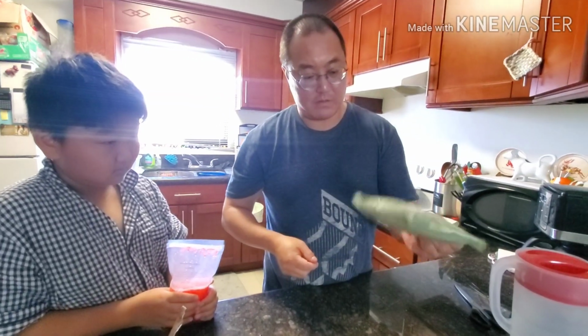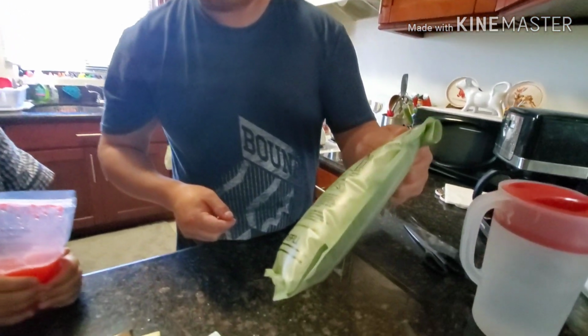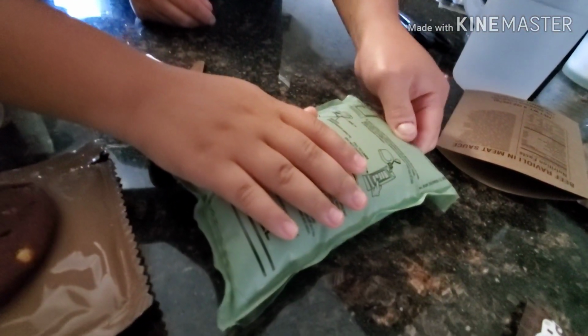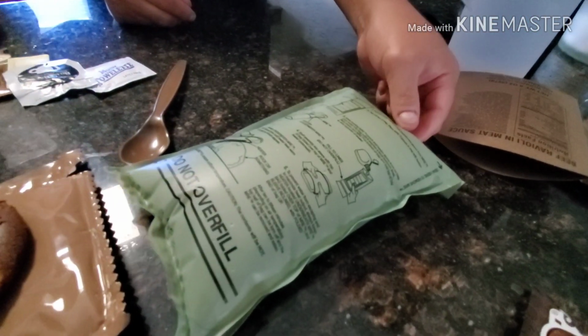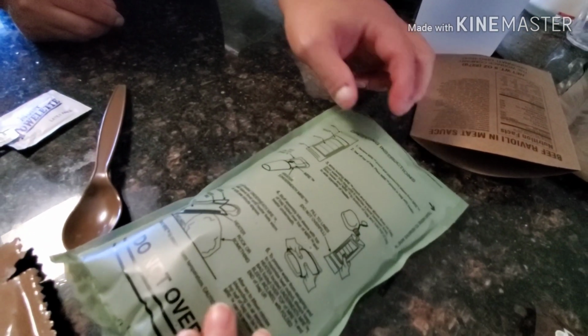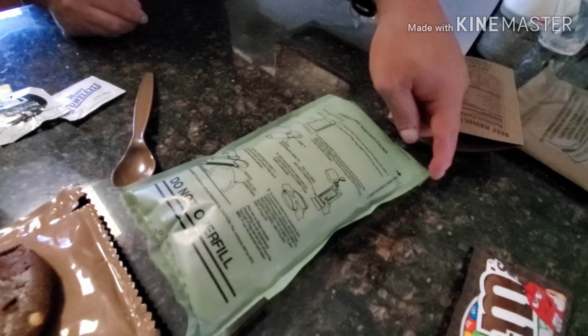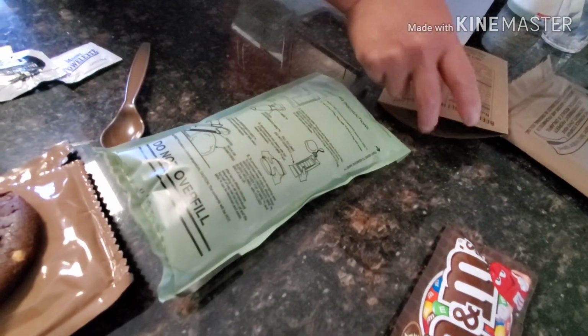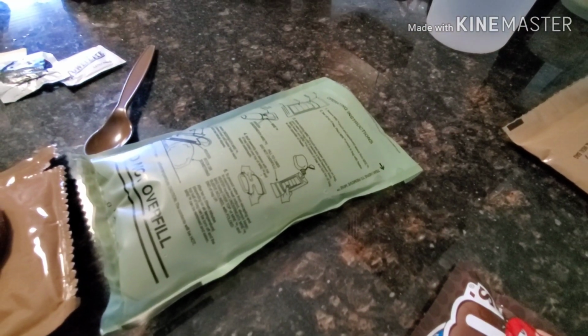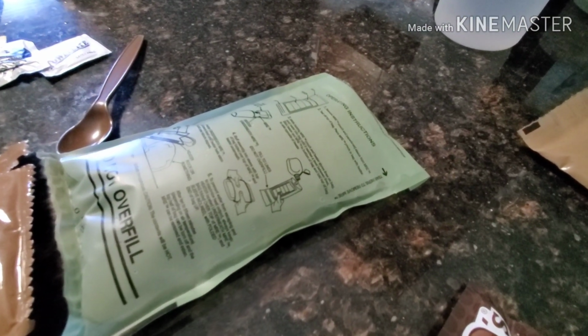Shake the water around. You can kind of hear it. Bag's starting to puff up. Oh yeah, getting hot. So just let it sit. And you can kind of see the steam coming out. So depending on how hot you want that, you just let it cook for a few minutes.